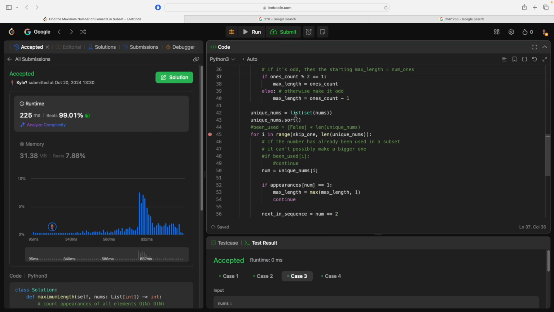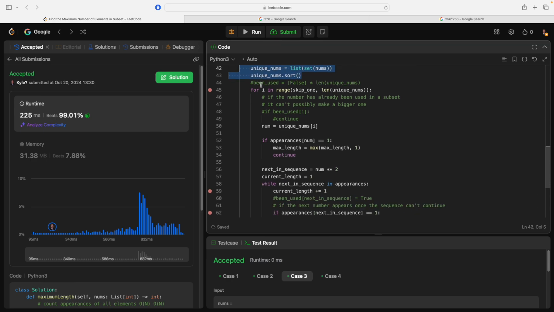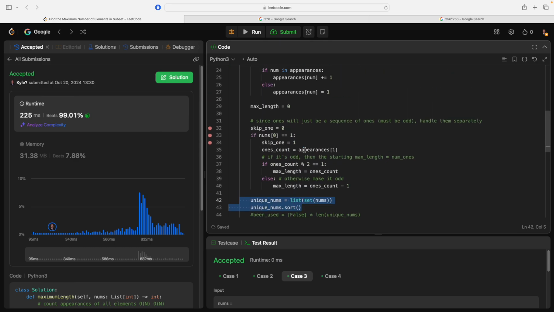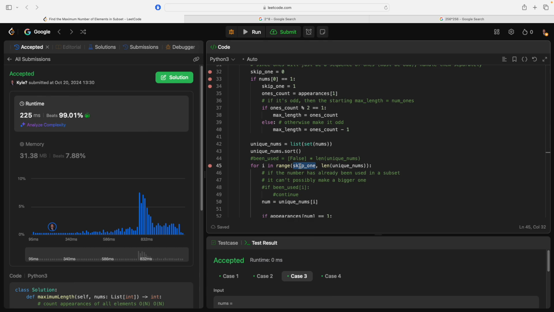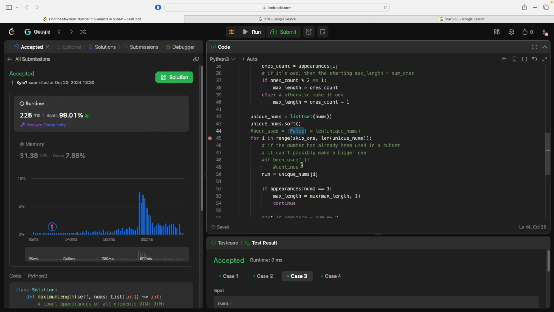Then you get the unique numbers, so you go through each number only once at most. If there is a 1 in the array, then skip the first number in that unique nums. If there's not, then start with the first number.